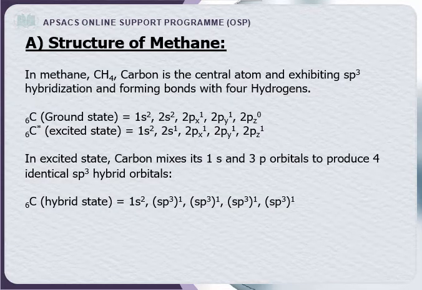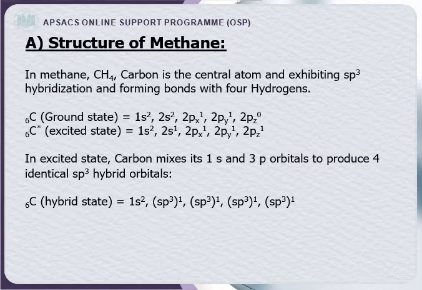Now here the structure of methane, you know very well. Carbon with six electrons has been given. For this you have to write the ground state as well as the excited state. This is the way that you have to present in the exam for the hybridization in the methane molecule or whatever the other molecule is. So first of all, you should know which one is the central atom. As you are familiar from the VSEPR theory, the central atom in methane is carbon. So only carbon will undergo the hybridization.